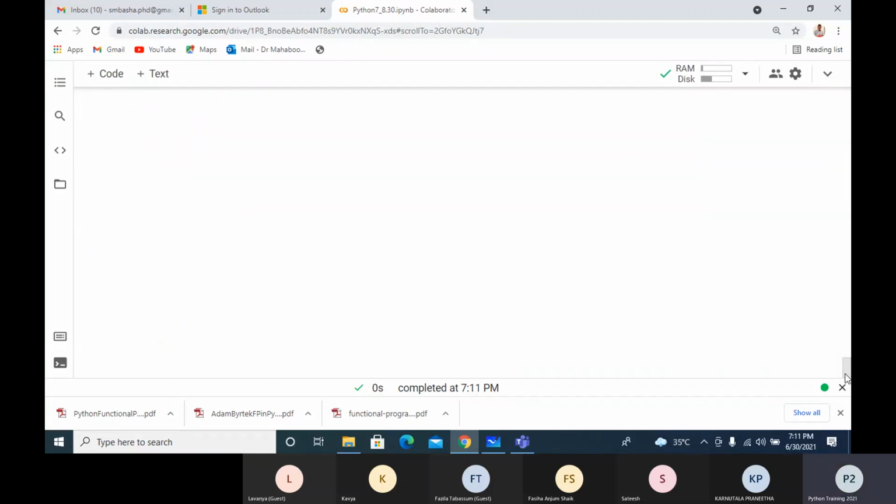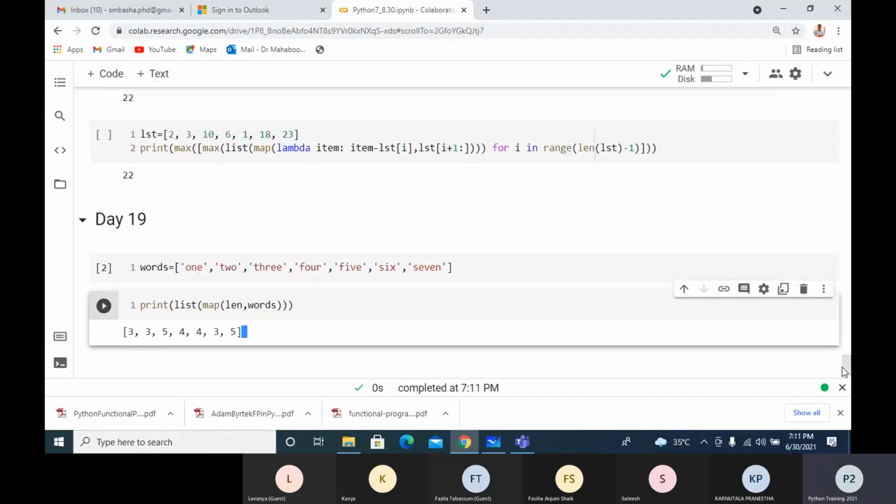When I apply a map function, as we have already seen several examples, it will perform this function, whatever you pass, on every data item and the result is returned.